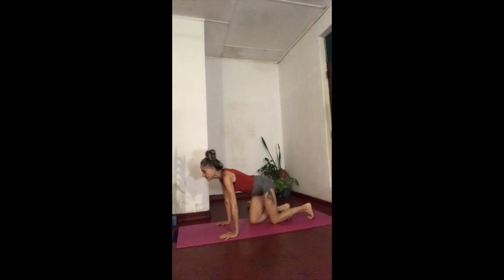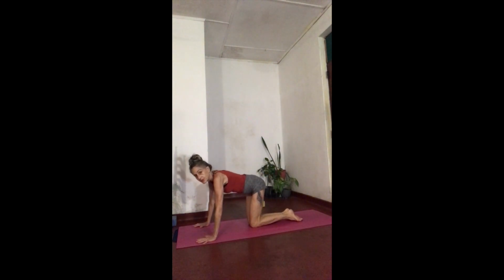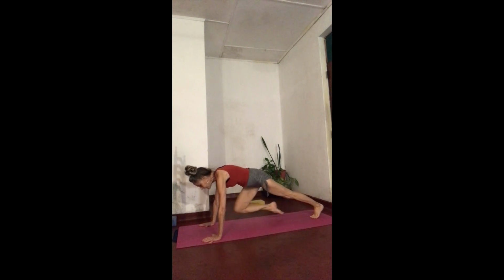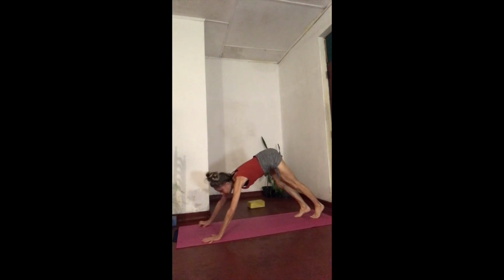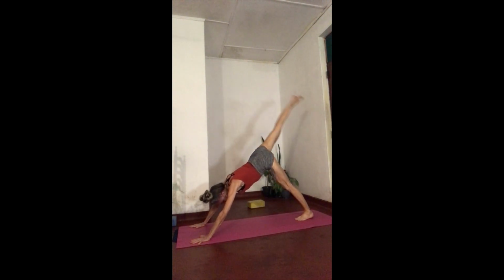So you guys can either sit in this Thai Angel to watch the demo, because I can't remember if I did this with you, or you can sit in Vajrasana, however you like. Better in Thai Angel, to be honest, but you have to gauge that yourself. So I think we did this. So from plank, it says the knee comes in, and we shoot it into one-leg dog. This heel, it doesn't matter if it comes off, it's okay. But we just bring it in, squeeze, and then extend.